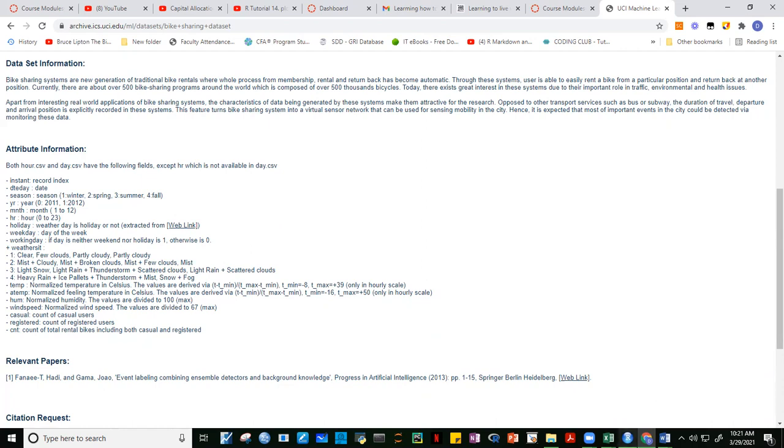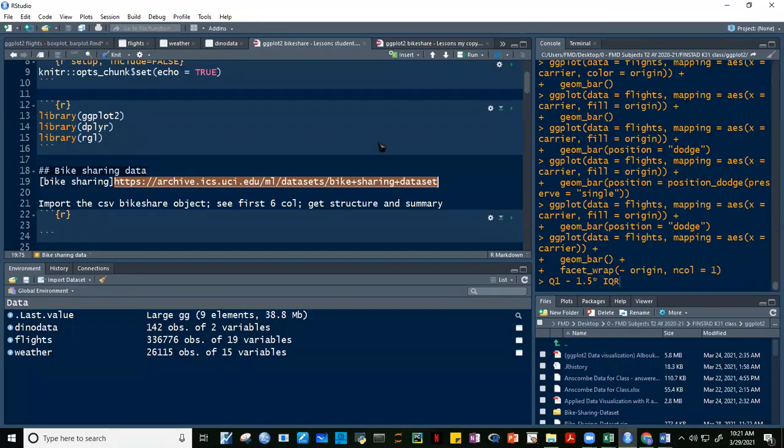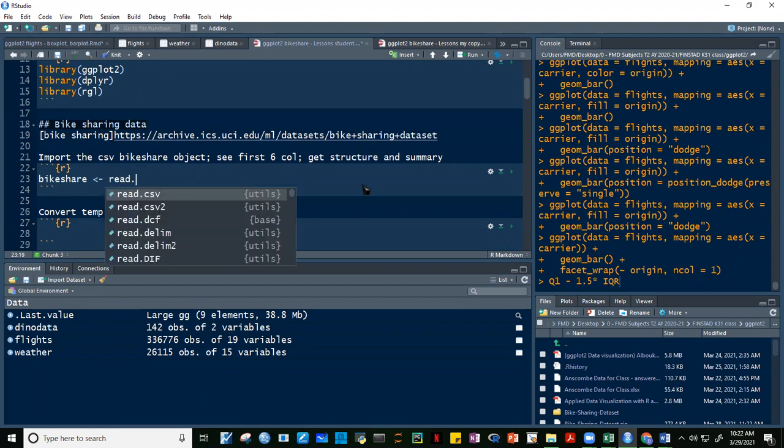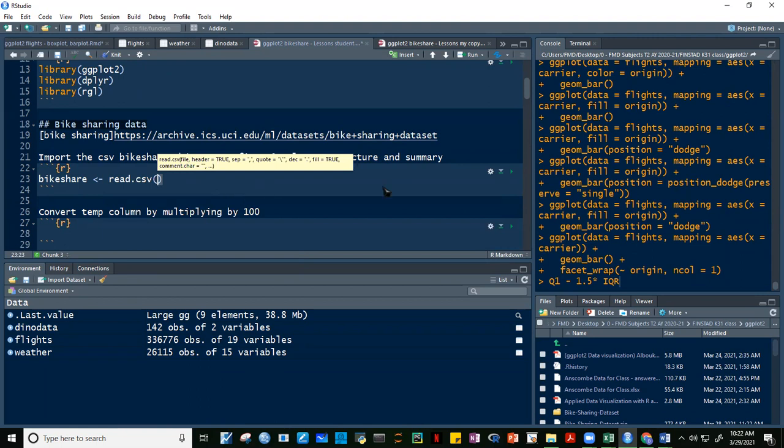Okay, so let's first import the bike share data, the CSV data. Let's create an object called bike share. How do we collect data? Instead of just importing the data set, we can use read.csv.